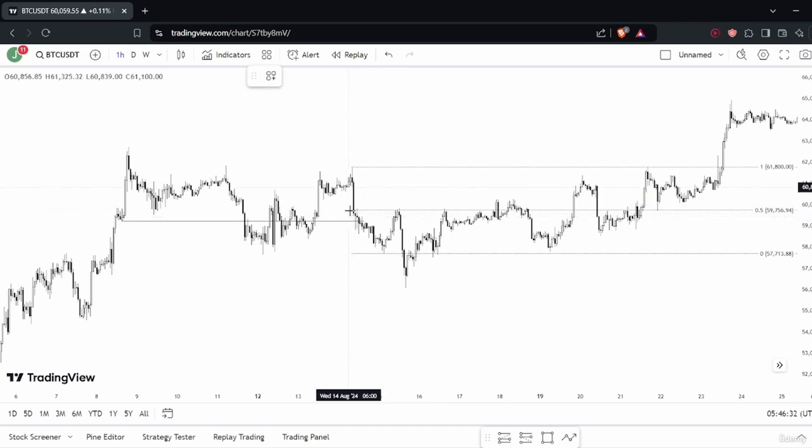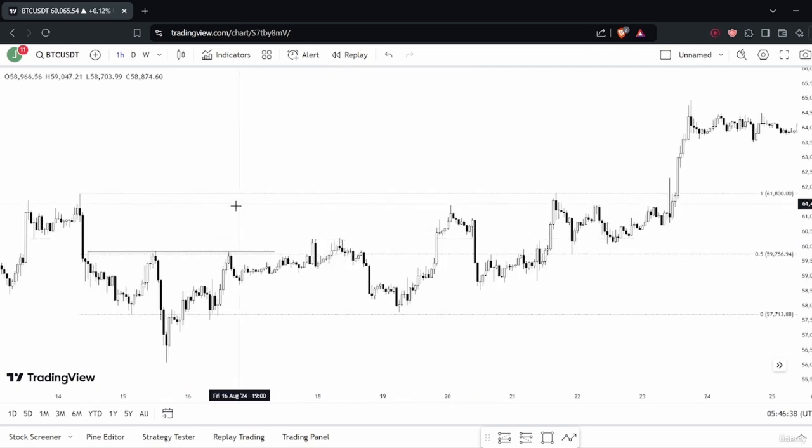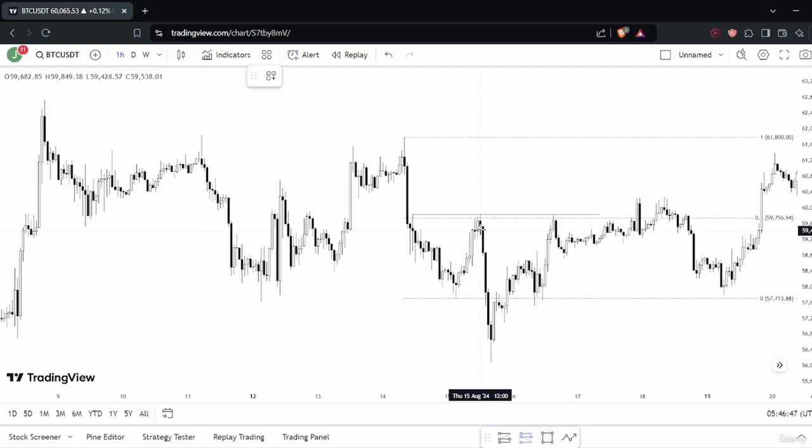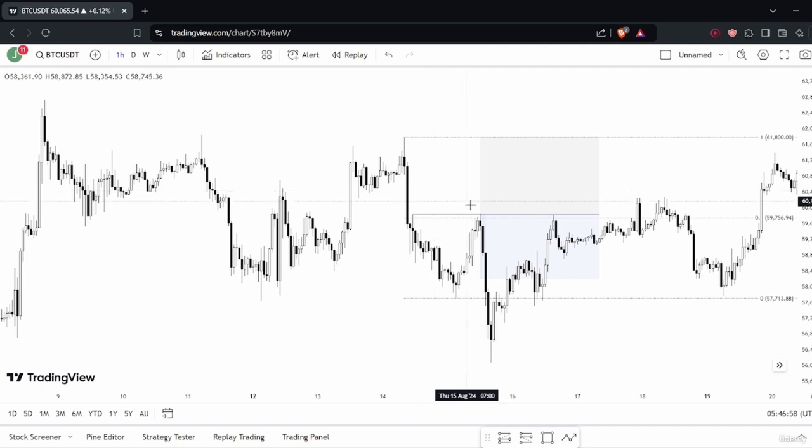Now what do we have? We have this fair value gap. We also have this high, which is some liquidity. And we end up touching the 0.50, which is a premium, and that's what we want to see. You could end up even waiting for the closure and, for example, going with a tighter stop. But in my opinion it's better just to enter directly there with a bigger stop, because markets are volatile and you do not know if it touches it and then goes higher, touches your stop, goes lower. Okay, so keep it more simple, keep it with the rules.